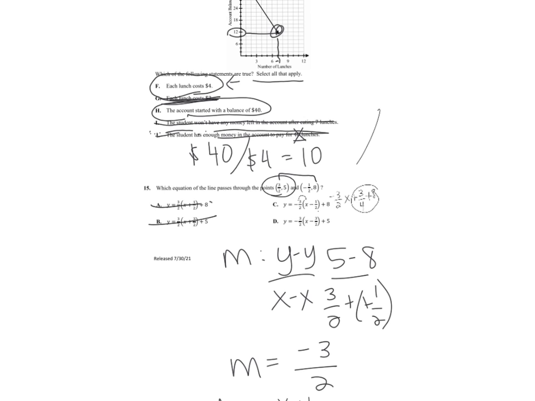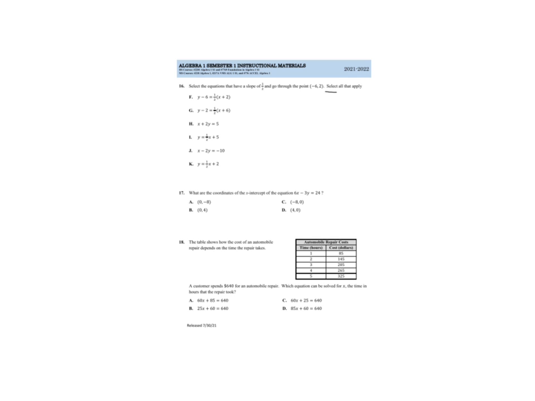It won't let me move the thing. There we go. I'm going to try this one right now too. So this would be negative, oh, what is happening now? Okay, negative 3 halves x. And then negative 3 halves times negative 3 halves is positive 9/4 plus 5. I just figured that part out already when I did it right here. The 5 and then 9/4 with the 5 was 7.25, and that's what I wanted. That must be my answer. D. Next page.